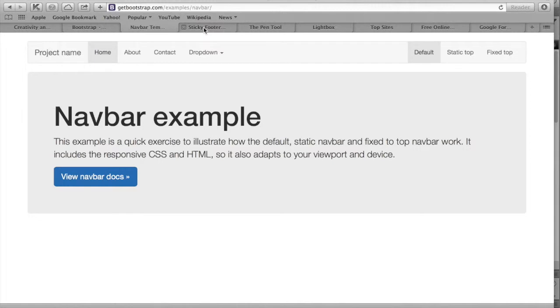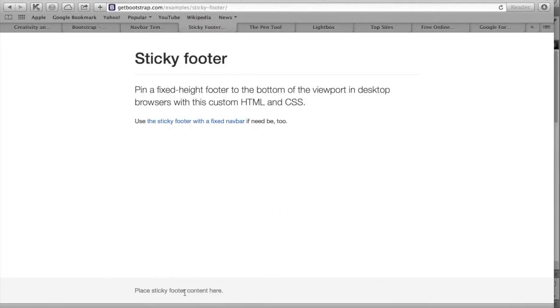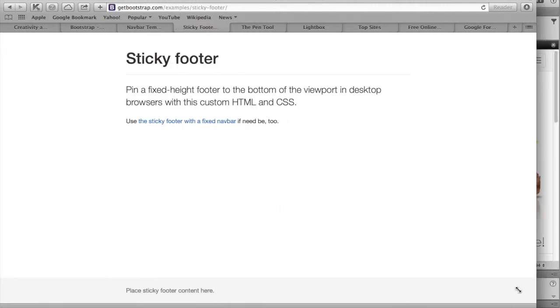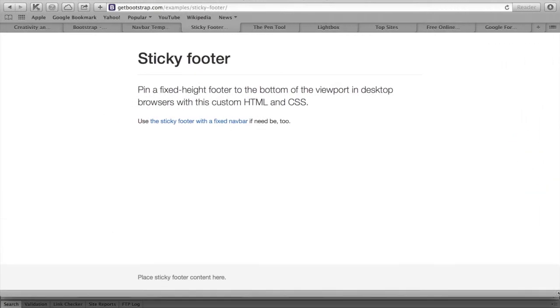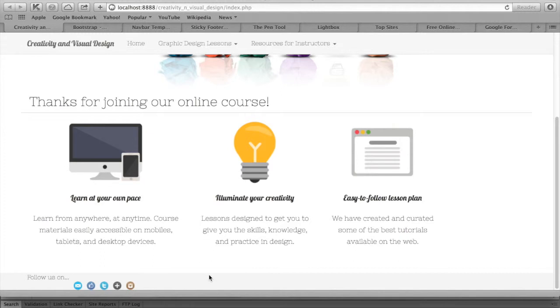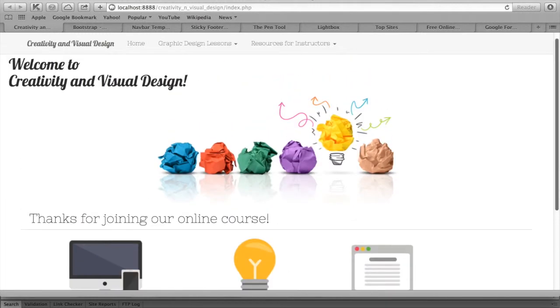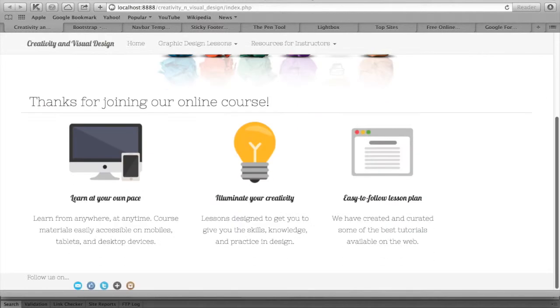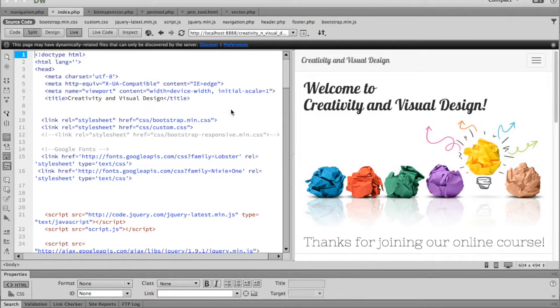And then there was also the sticky footer that I use, this one where the footer is supposed to stick to the bottom. As you can see, as you resize the window, it sticks. Doesn't work in every single instance. As you can see, it's not so sticky. It's at the bottom here. I think it's because I might have some conflicting styles from one style sheet to the next, but it's still in there. So if we're just to go back to the site, I just wanted to show you that.